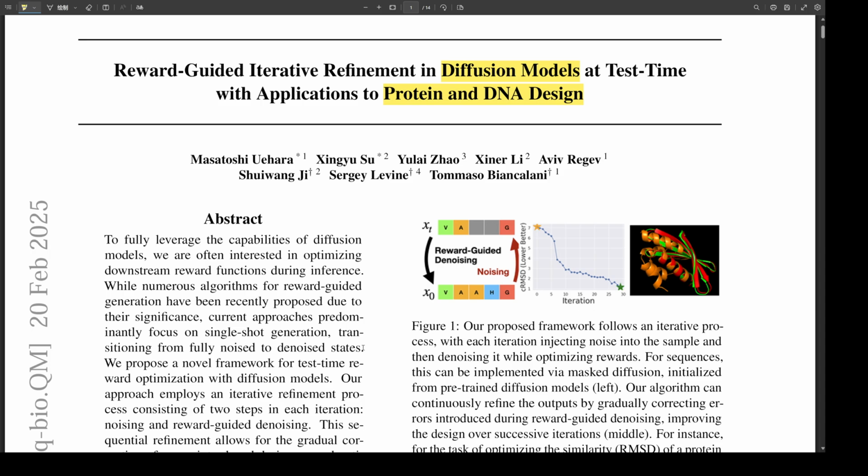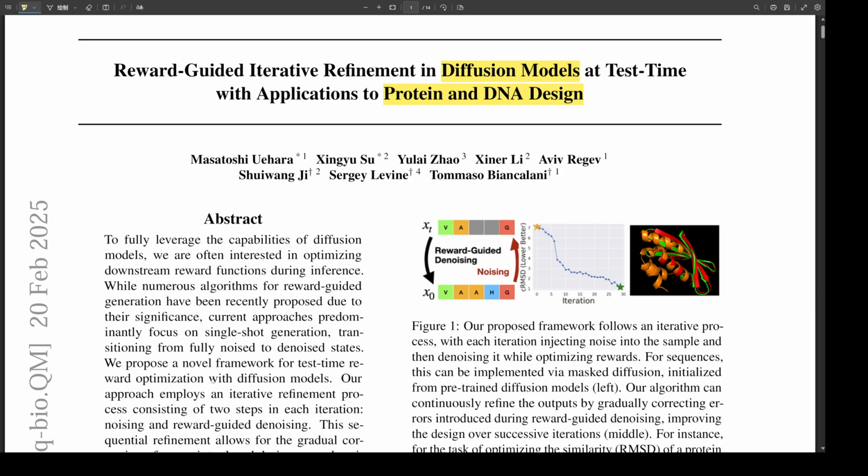Yeah, exactly. But here's the thing. We don't just want any random design, right? We're looking for designs that are actually good, designs with specific properties we want, like, say, a super stable protein or maybe a DNA sequence that only works in certain cells. That's where reward functions come in. They're kind of like judges telling us how well a design is doing its job. Right, think of them as scoring systems. A reward function checks out a design based on what we want, and the higher the score, the better the design.